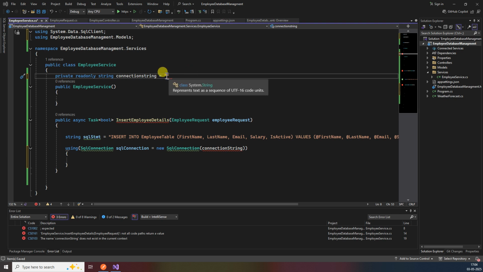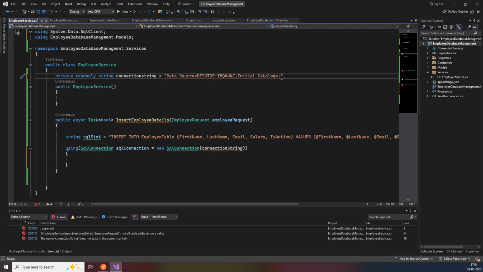The very first thing is the data source we need to add, then the second thing is the initial catalog. Data source is the server where your SQL Server is running. In my case this will be the server name. The initial catalog will be the database name.